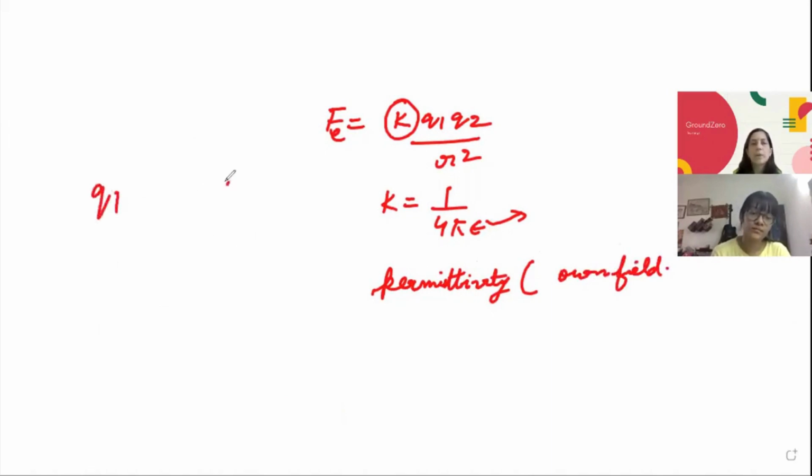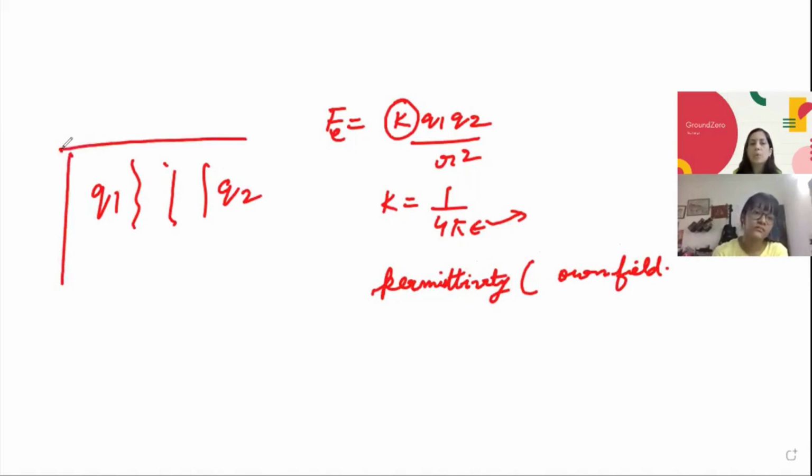Let us suppose this is Q1, Q2, right? There must be some forces between Q1 and Q2, so due to that there is an electric field. Now, this is in vacuum. If you take the whole thing and place it in a medium, the field of the medium will oppose the field between the two charges. So the permittivity of the medium is like it's allowing its own field to decrease the interaction field between the two point charges, right?